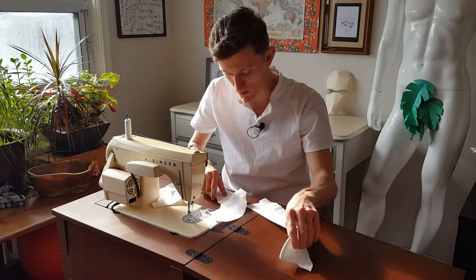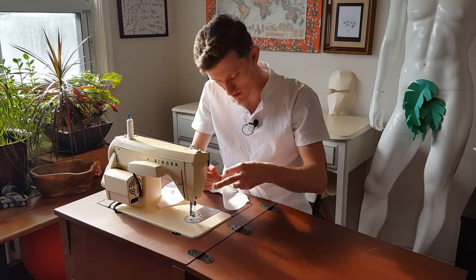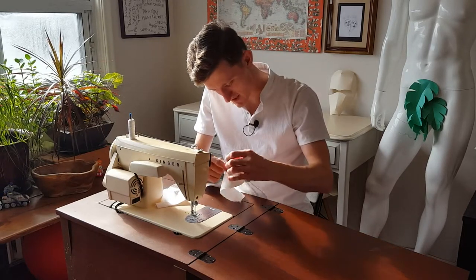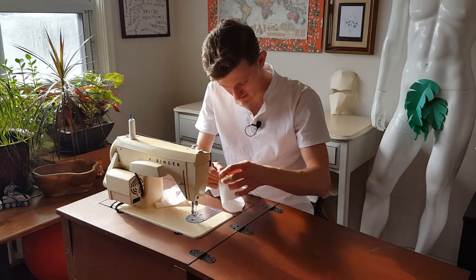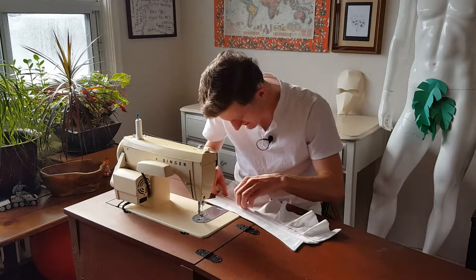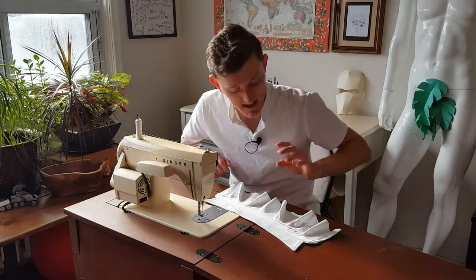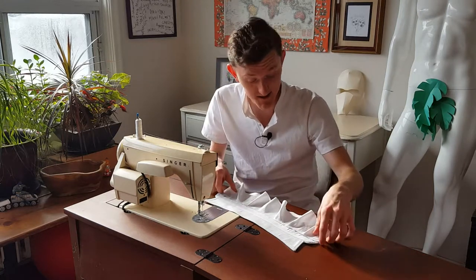Now the scary part, where I walk it out to make sure that it's actually the right length. Dear sweet Lord, baby Jesus, please be. Oh yeah, there we go. Okay. It'll work. It'll work. It's the right size. It'll work.